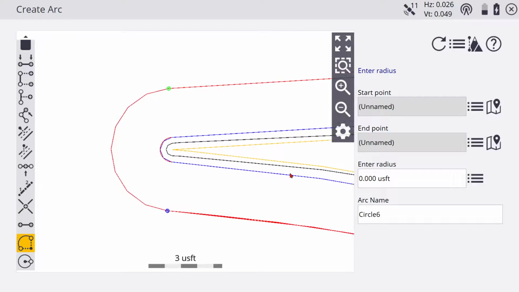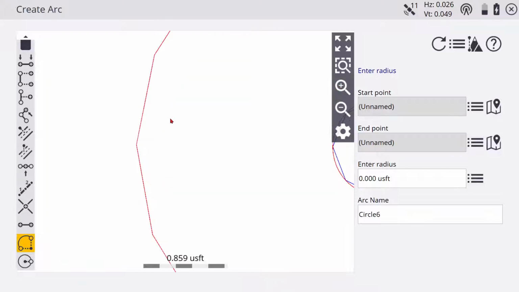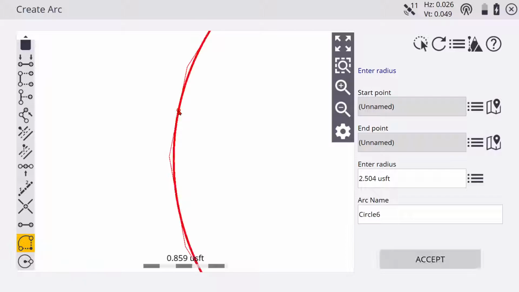Now I have some options. You can type in the radius if you know the radius, or you want to check it. You can click around. The other thing you can do is if you zoom in, I usually select on the midpoint of a line. That seems to be the most accurate, but we're only talking, I don't know, maybe a couple thousandths difference whether you click on a point or the midpoint of the line. But I've kind of checked the measurements on them, and for me it seems like the midpoint of the line, even though it cuts off these points, seems to be the most accurate.